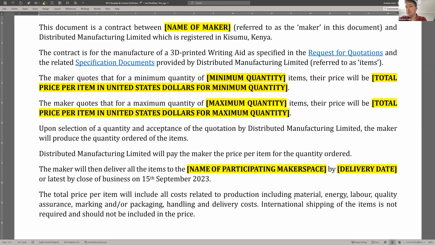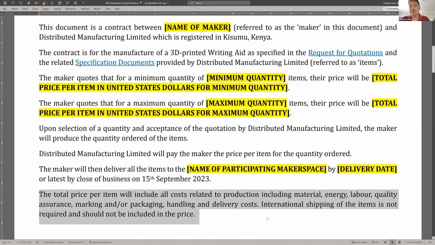So production should absolutely be finished by the 15th of September, which is 1 month from now, for this first item of the 3D printed writing aid. So tell us your name, the minimum quantity, the maximum quantity, and the price for each of those, and then which is your nearest participating makerspace and the date you hope to deliver it by. We would like to know the total price per item.